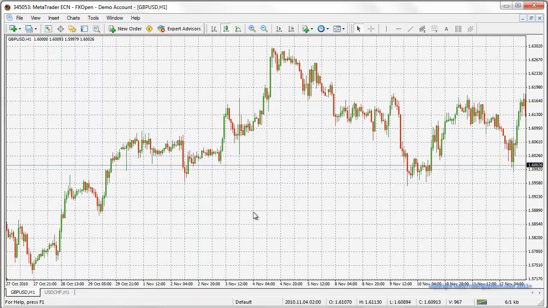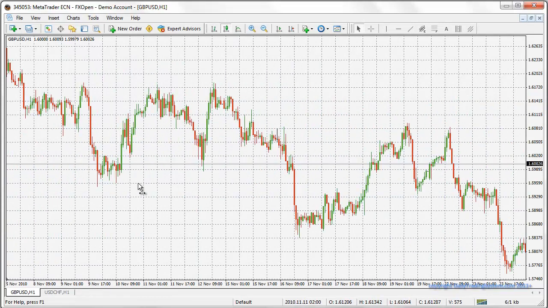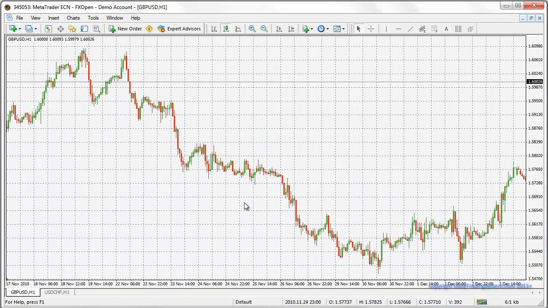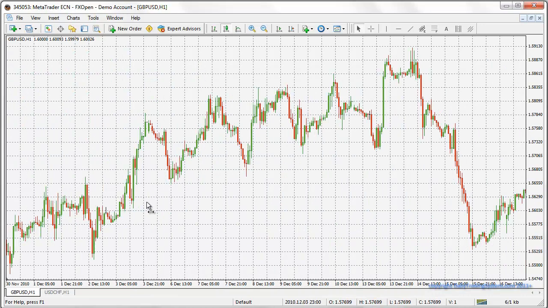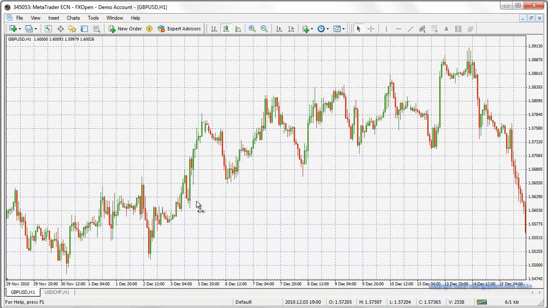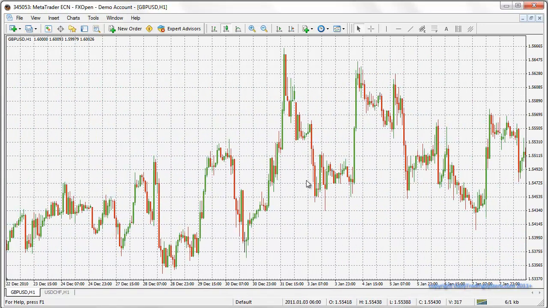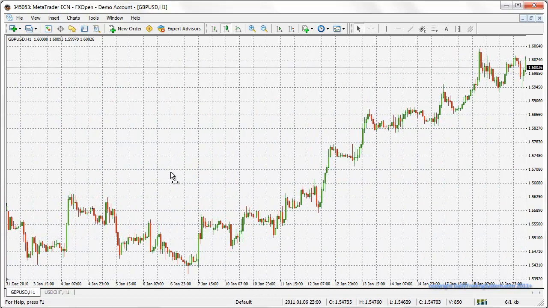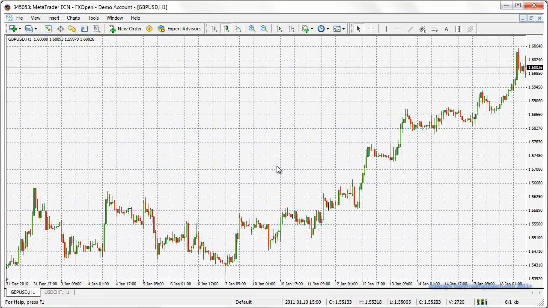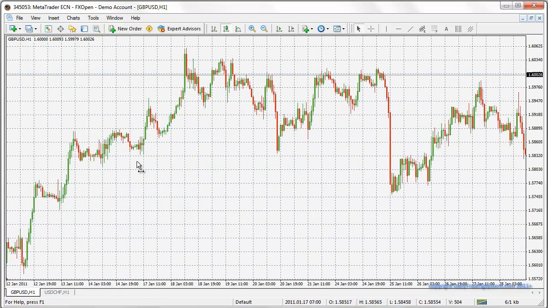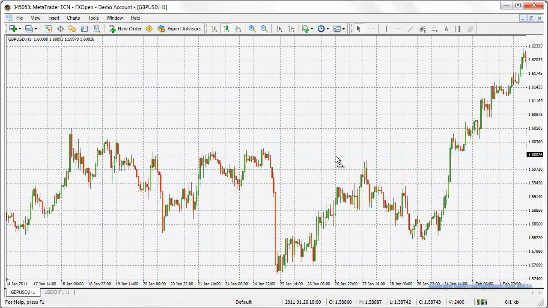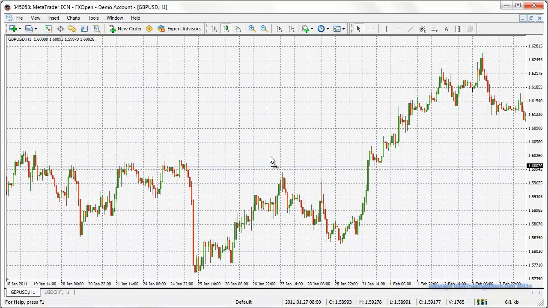All right, let's go ahead and look at the charts and see if we can actually find an example. Trying to find a really nice clear one, and I'm not really seeing any nice clear ones. I guess if you use this kind of technique all the time, you're going to spot these out pretty quickly.